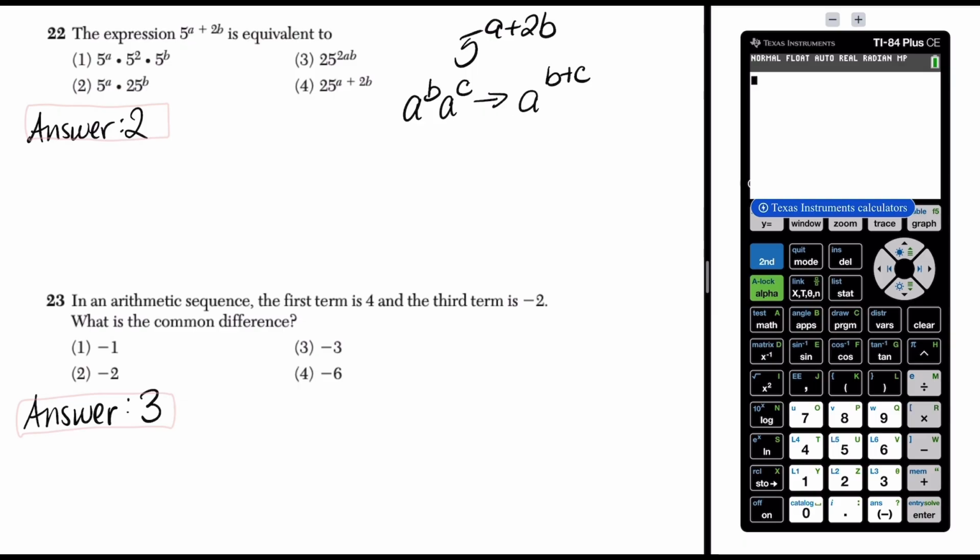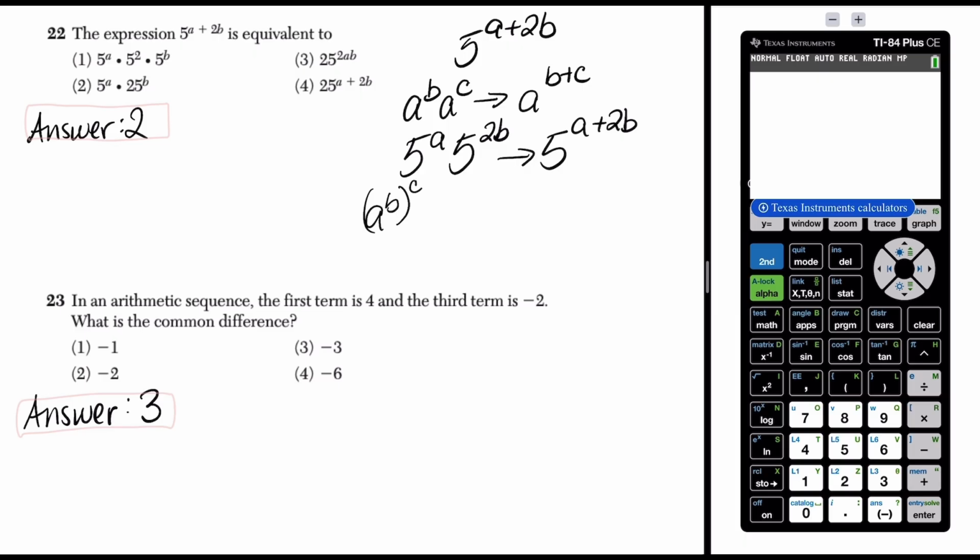All right, so what would that look like? That would kind of mean I can have 5a times 2b, because that would have given me 5, same base, a plus 2b. Great, but now I have to think a little bit more. What would happen for this one here? And this is where that second rule kind of comes into play. And think back to when you see an exponent being multiplied by another exponent.